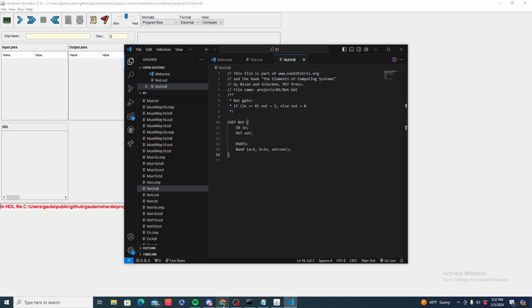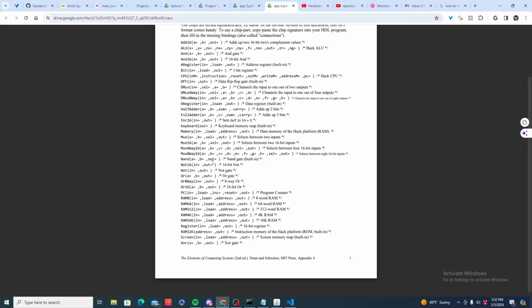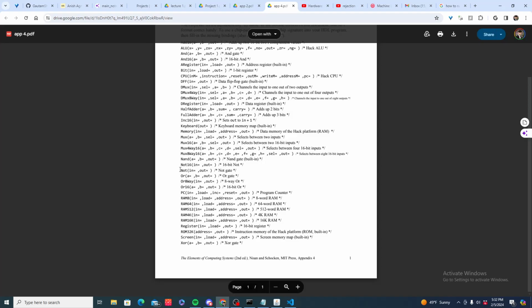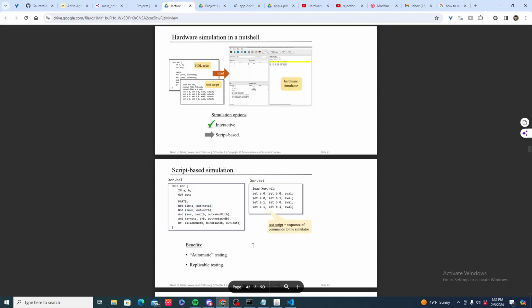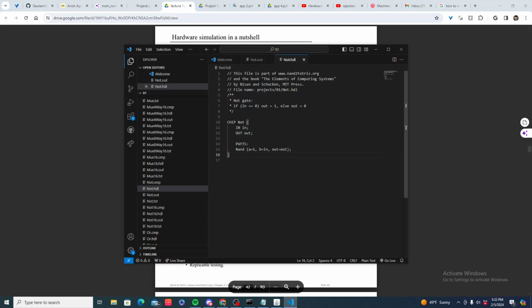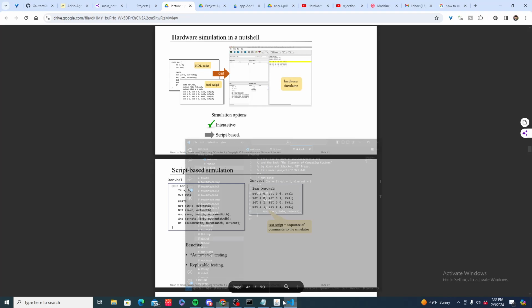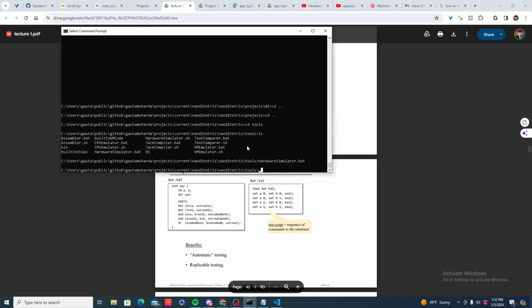Yep, it's NAND, alright. Alright, hold on. Let's look at this. So this one says not in out, right? And then if you look at this, yeah, it follows that. So what the? Alright, let me try one more thing. I'm gonna close the program and maybe reopening it will help.